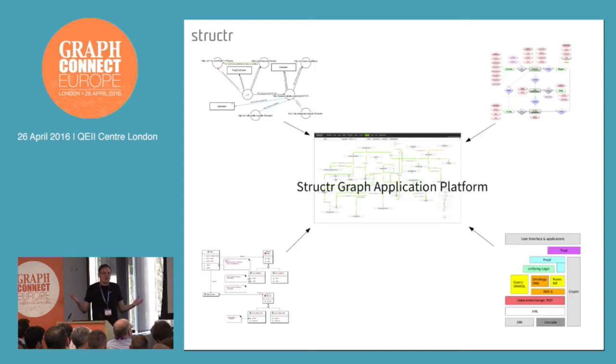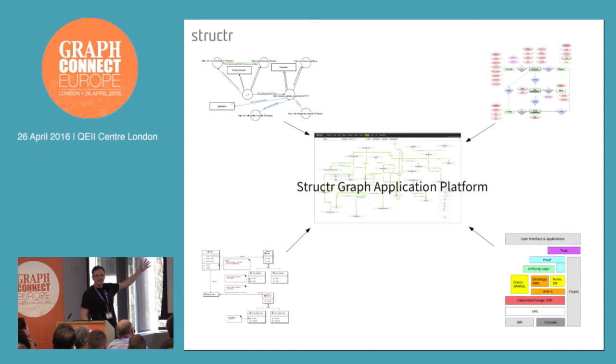And so what is the system we use, or what's the technology we used? This is basically what we did with Structr, the graph application platform. What we had to do was to unify all the different models, like, for example, an entity relationship model.